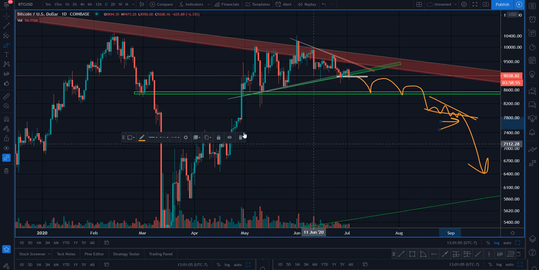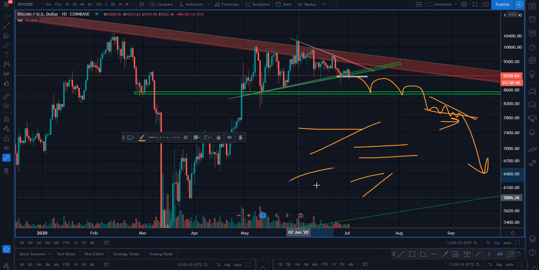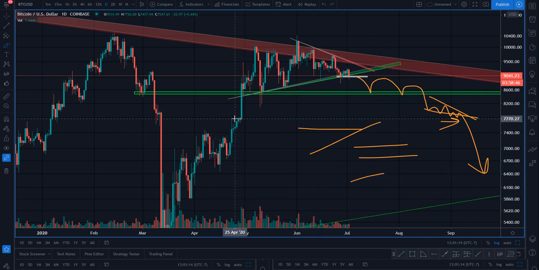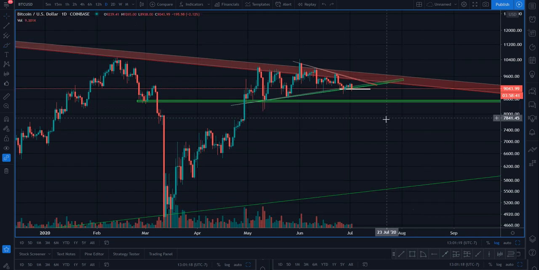Ideally, I don't exactly know what this is going to look like. It could be an ascending triangle, it could be a channel, it could be a wedge, it could be an ascending channel. Whatever it is, you're looking for continuation patterns, and that's what you have to backtest. You got to know your strategy and everything, but that's what I'm looking for within this current structure.